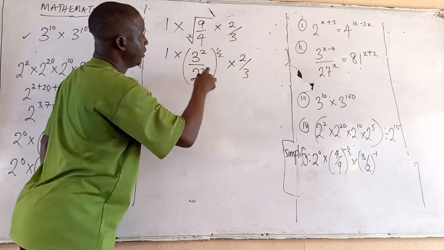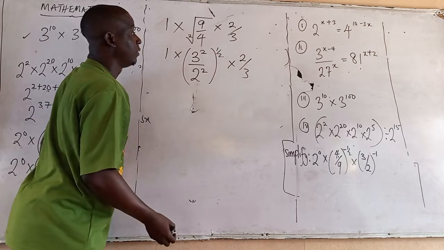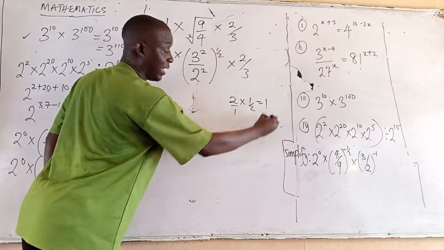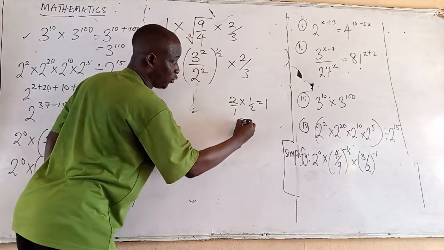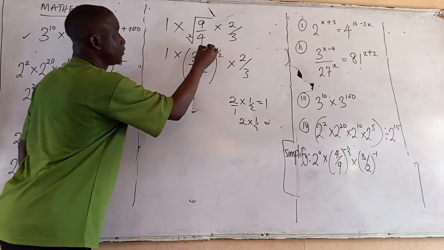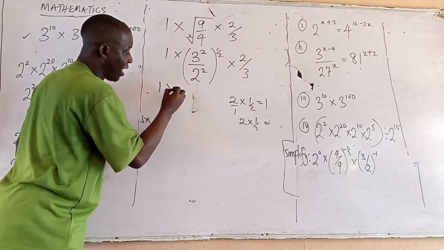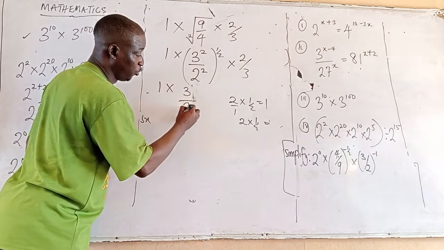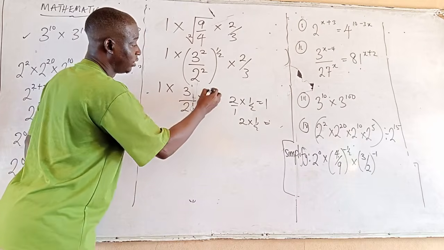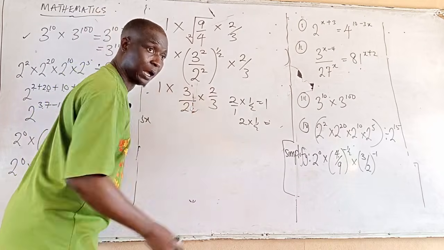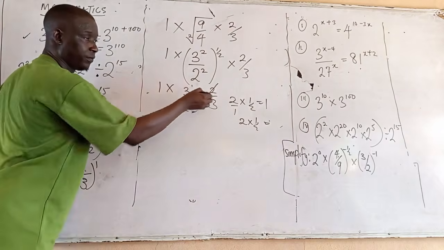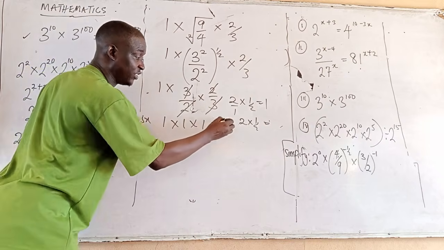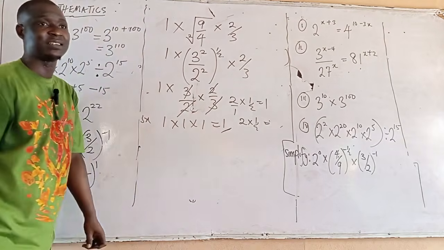Now, say power multiplied by what? Times 2 over 3. No, if power multiplied by power, what do you have? 2 times 1 over 2 is what? It's not 1. Then 2 times 1 over 2 again, 1. So this 2 will turn 1. Now because 1 times what? 3 raised by 1 over 2 raised by what? Times what? This one will what? So 1 times 1 times 1 is equal to what? 1. Excellent. That's the answer.